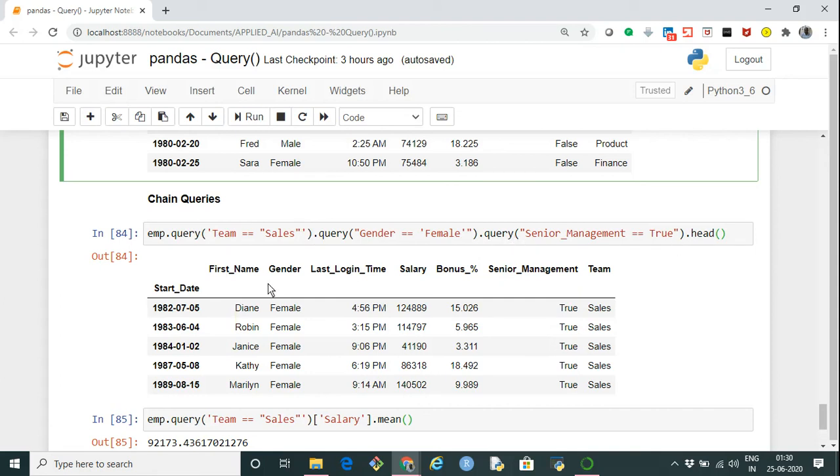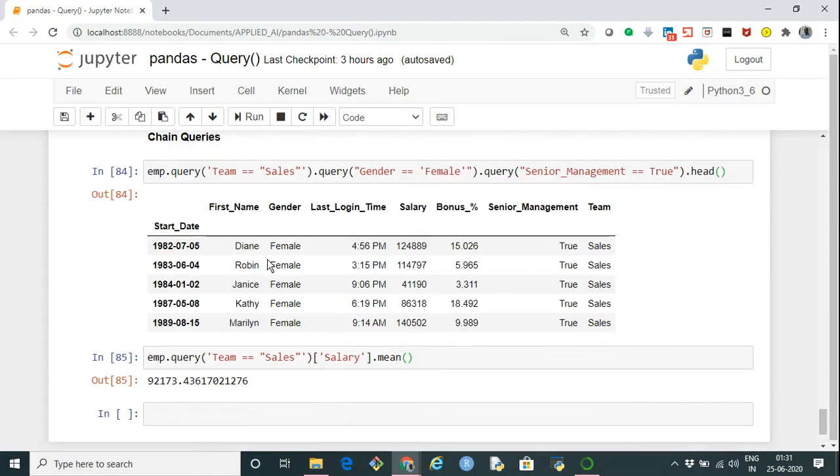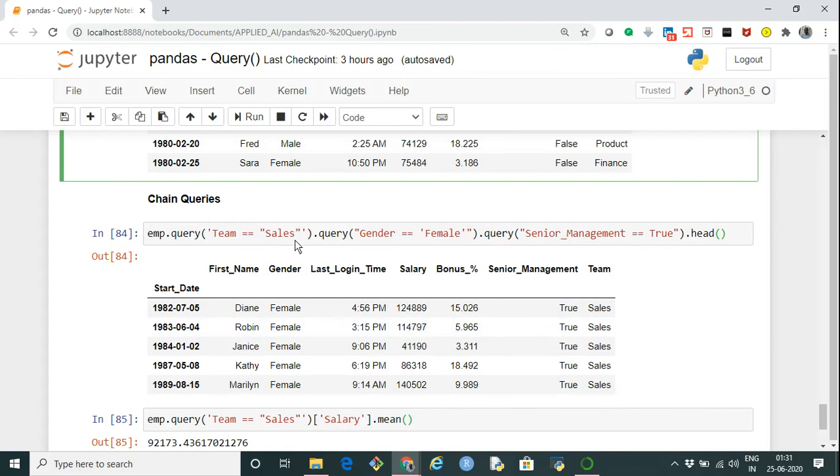In this case, I'm specifying the first query as: from the employees, select all those who belong to the sales team, and the gender is female, and they belong to senior management. It's equivalent to saying give me those employees who are female, in senior management, and from the sales team. All these conditions can be put in a single query by joining them with and, or we can segregate or chain them using this method.